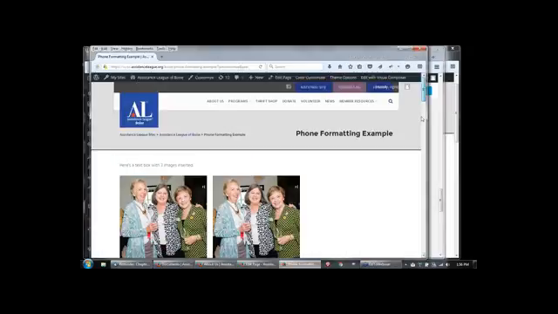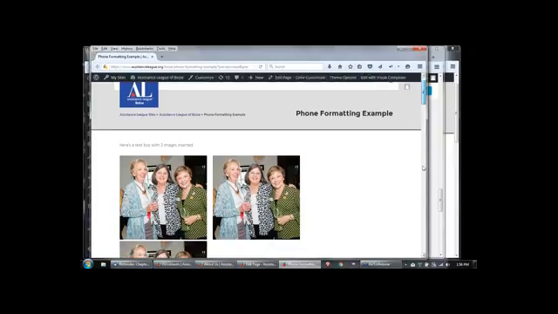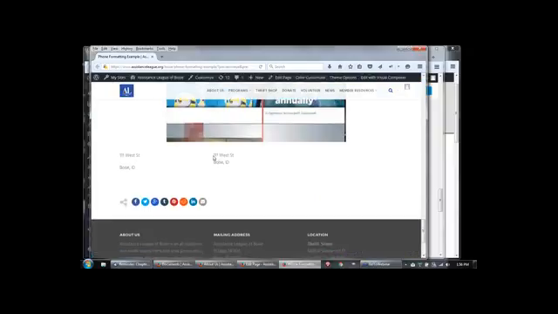By hitting Shift Enter, it thinks that these are on the same row, 111 West Street, Boise, Idaho, and so it applies the exact same formatting. So I can't go in and say, I want 111 West Street to be heading 3, and I want Boise, Idaho to be heading 5, or paragraph text. It will apply the same formatting to both of those, versus here, I could do that. I could make these two different ones.